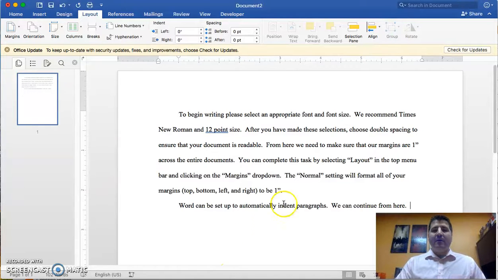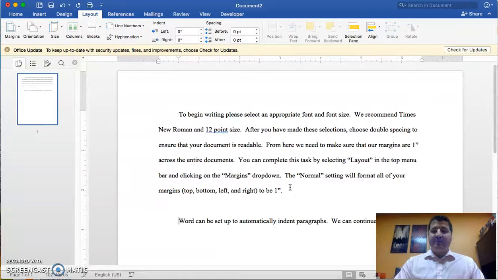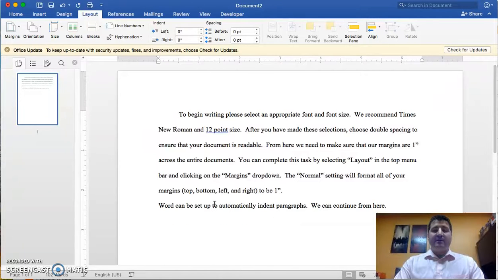from here. One thing I'll point out too is that you notice that there's no additional spacing in between these two paragraphs. That is the way you want it. You want to avoid this. Sometimes students think that they're okay not to indent because they had the extra spacing here. This is not correct. You always want to make sure that there is no additional spacing and that all paragraphs in your essay, your paper, your word processing document are indented. Sometimes Microsoft Word will automatically format this to where it'll have that extra space in there and it won't indent.